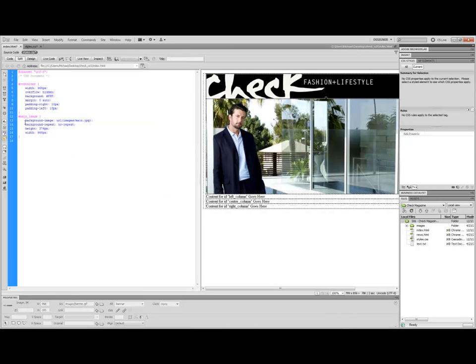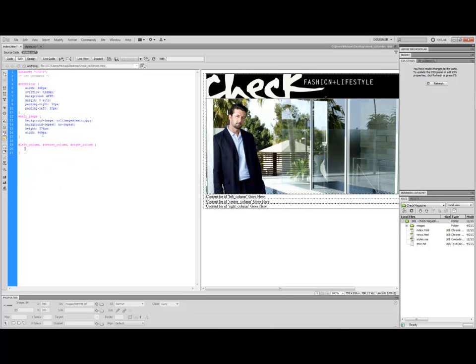You can see here that Dreamweaver wrote the code for main image, and we can type in here, and we can say left column. We can put a comma, center column, and comma, and right column.